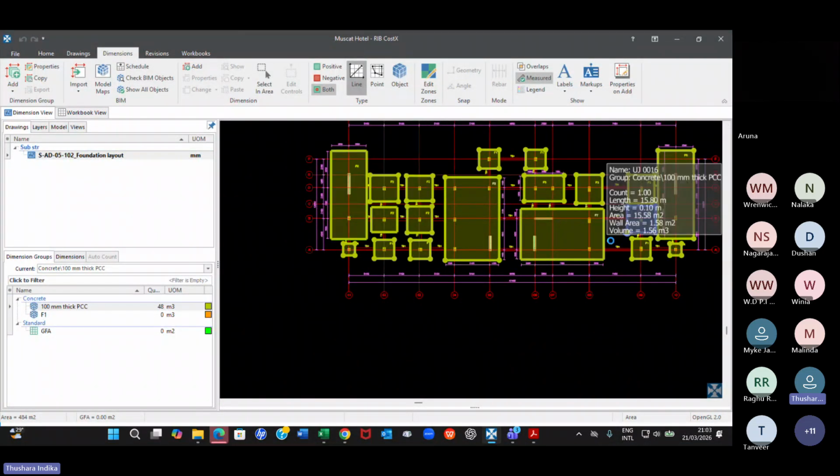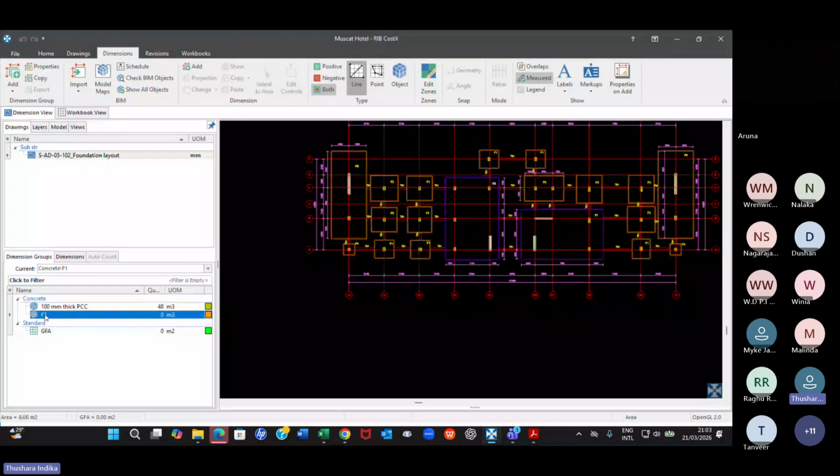But now I'm in a different dimension group and I'm ready to measure a footing F1 concrete. Now you can see default unit is cubic meters because I have defined cubic meters. And default height is also 0.5. You can see tiny box appearing below. It says default height 0.5. You can double check always. Now we are ready to measure.